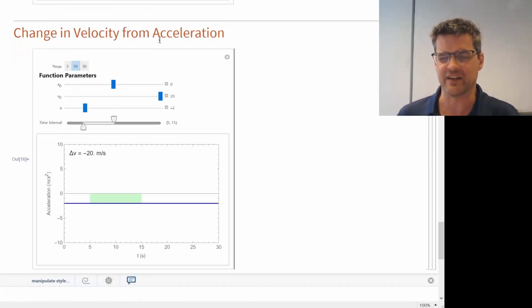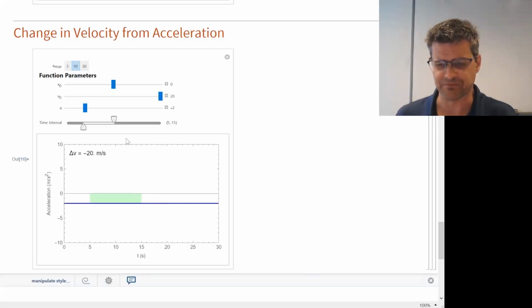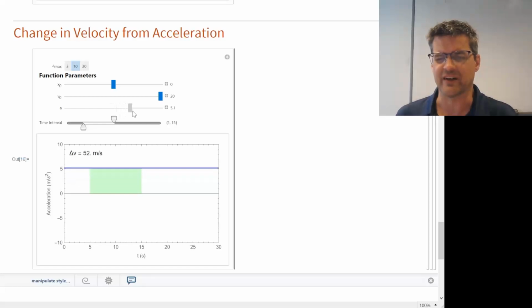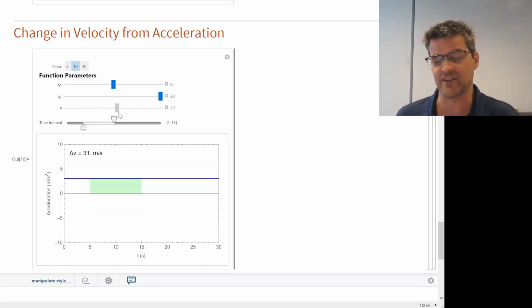I've got a case of constant acceleration, and as you know, acceleration is coded in blue, velocity is coded in green, position is coded in red. And as we found in our last video, we could have a constant acceleration that's up here, constant acceleration down here that's negative. Acceleration can be positive or negative.